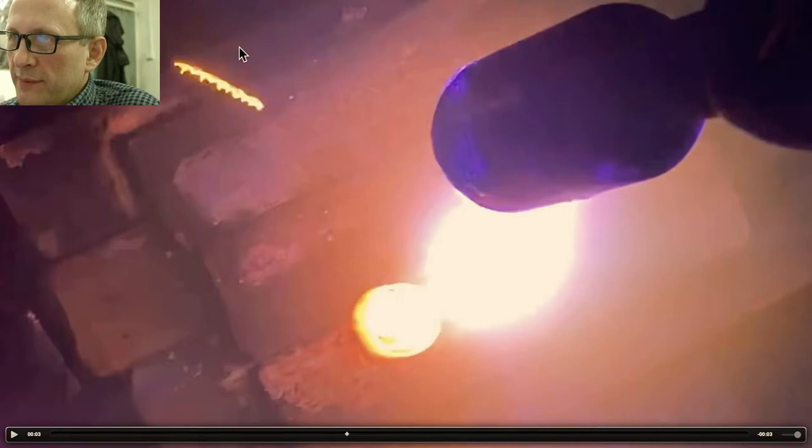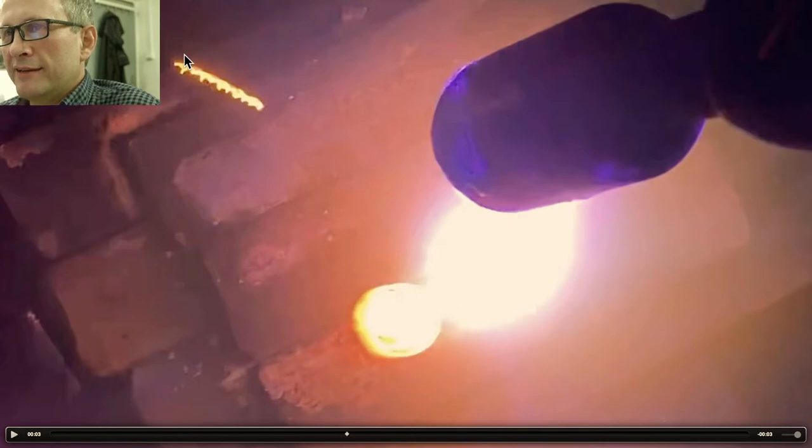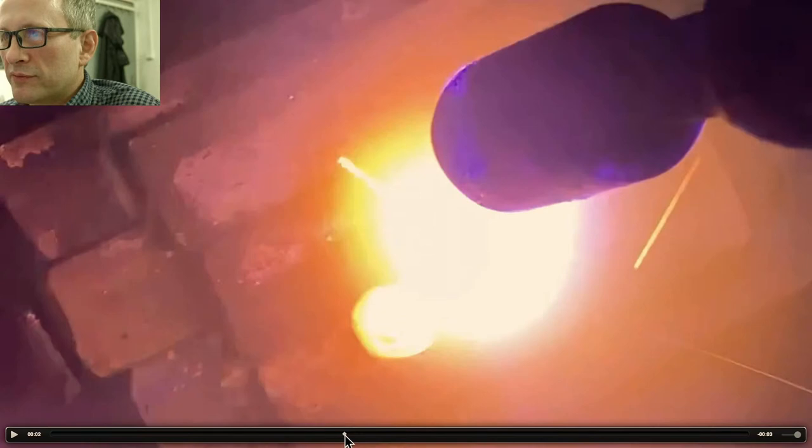And it skipped a frame because this is 60 frames a second, but it's only exposing it for 50% of the frame. So you're missing a frame here, or it might just be because this doesn't show every frame. So you can see it's jumped 1/60th of a second. It's done it there again.